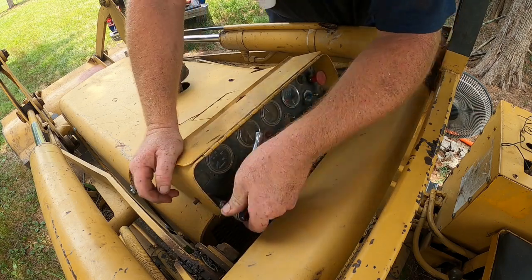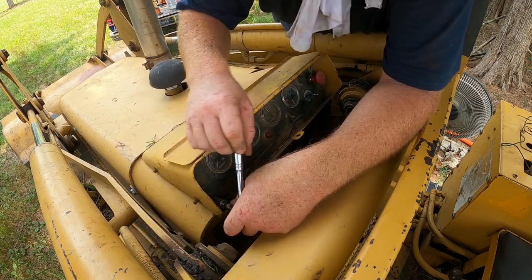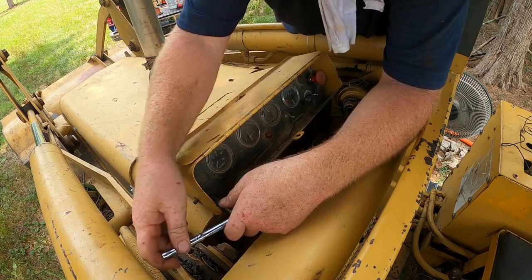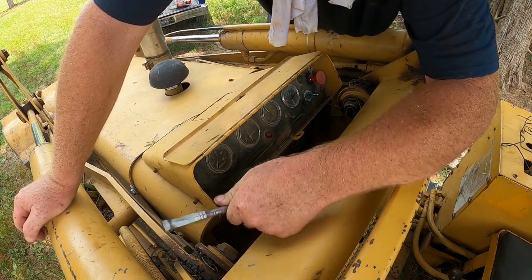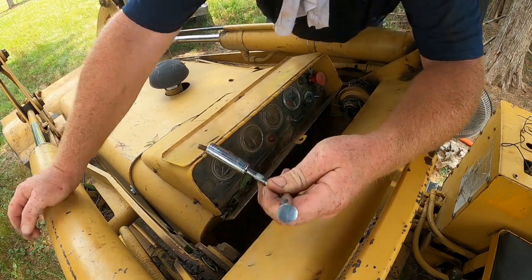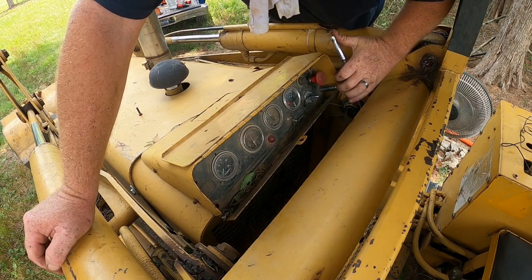And like I told y'all in the beginning, when we bought this thing, the guy said every once in a while you'd have to blow the sediment bowl out, stuff would settle. And I've seen, I think it's a piece of plastic or something in there, but anyway, it's happened one time, maybe twice since we've had it in over a year, right after we got it. And I just kept it full of fuel. So we've had one issue, which I think actually was the plastic getting down in there, I don't know, a month or so ago when I was clearing along the property line because I let it get so low of fuel.